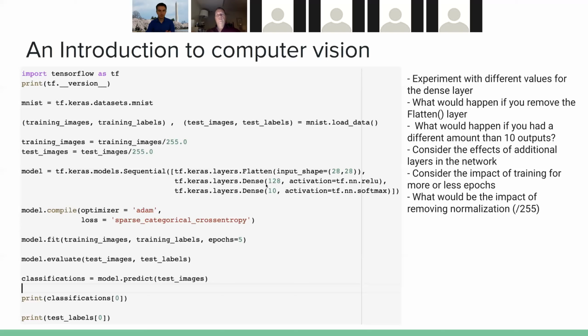Any other questions before we move on? Or feedback or comments? George? Yes. This data set, is it balanced or imbalanced, and how would you deal with it if it's imbalanced? I think this is balanced. The number of images you have for each of the 10 classes is pretty balanced. If it's not balanced, there are different techniques. You can do oversampling of the underrepresented class, or you can do undersampling of the most popular class. This is a pretty well balanced data set though.